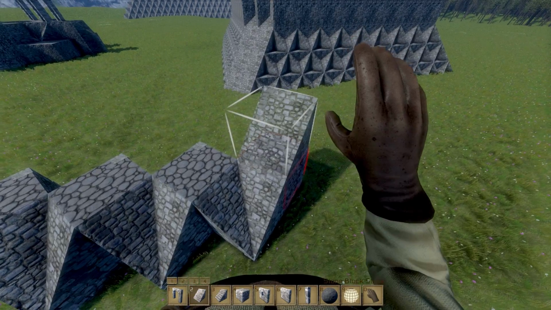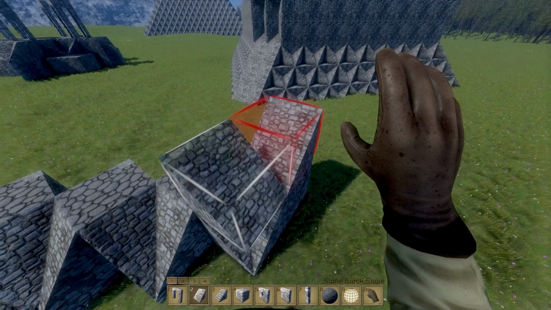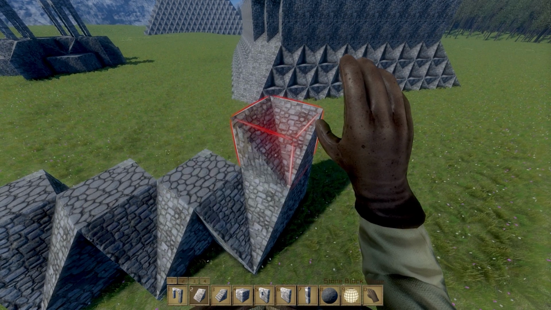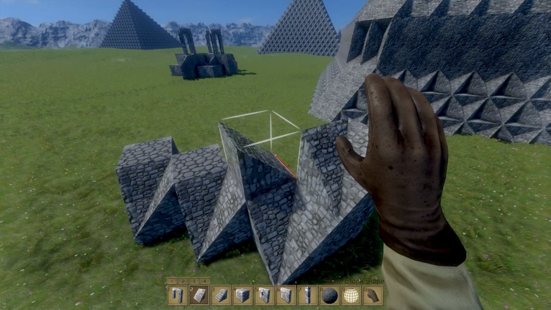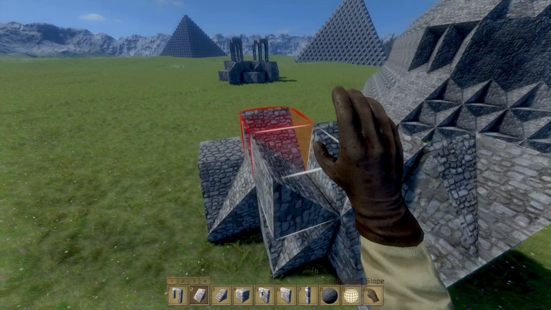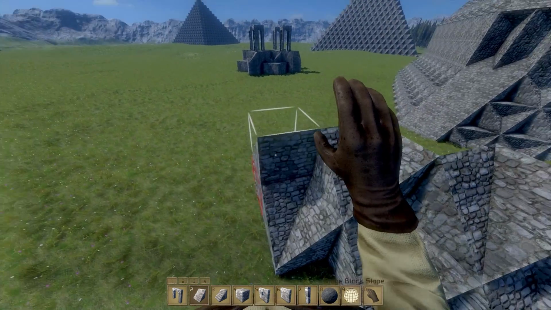Let's see, did I do this right? To my plan? Let's see, I think I might have botched it. We shall find out momentarily. I think I did. Oh, nope, I didn't. There we go. For a second there, I was sort of like, hey, did I do it wrong? No, I didn't actually. So there we go. We're actually getting a diamond shape now.